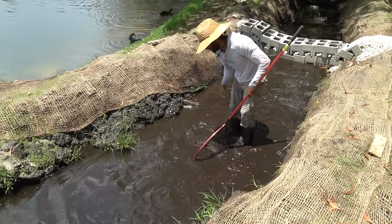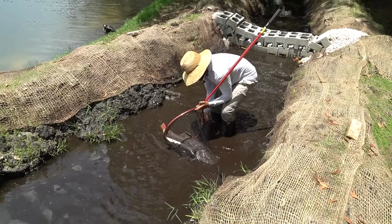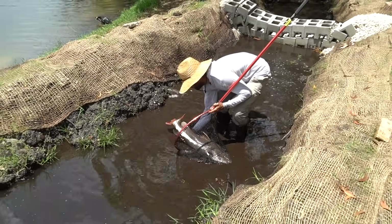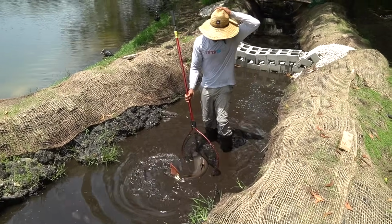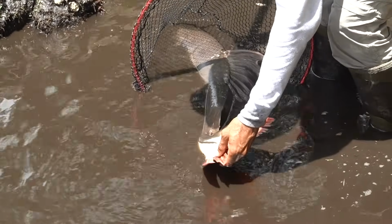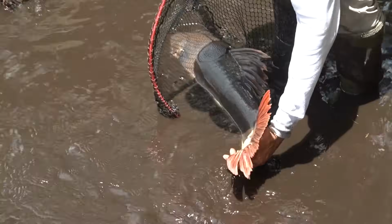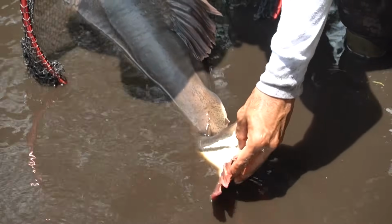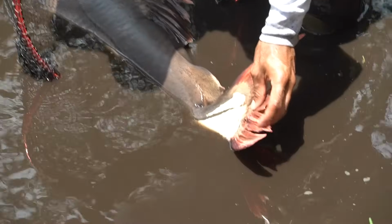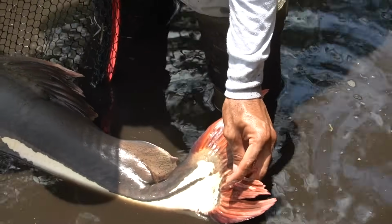Talk about muck. That Paku pond is gonna look like a mud pit in a minute. Okay, buddy, you done? Wow, beautiful fish. But he's bit up a little bit. Yeah, it's time to move him. Looks like the bottom of his tail is bit so hard it's broken right here. Zoom into this, hold on a second. The bottom of his tail is actually cracked. This is a little bit of bone right here. He was bit so hard by the other catfish. Can you see that? Barely. There we go, yeah. Right here, it was cracked by the other catfish.